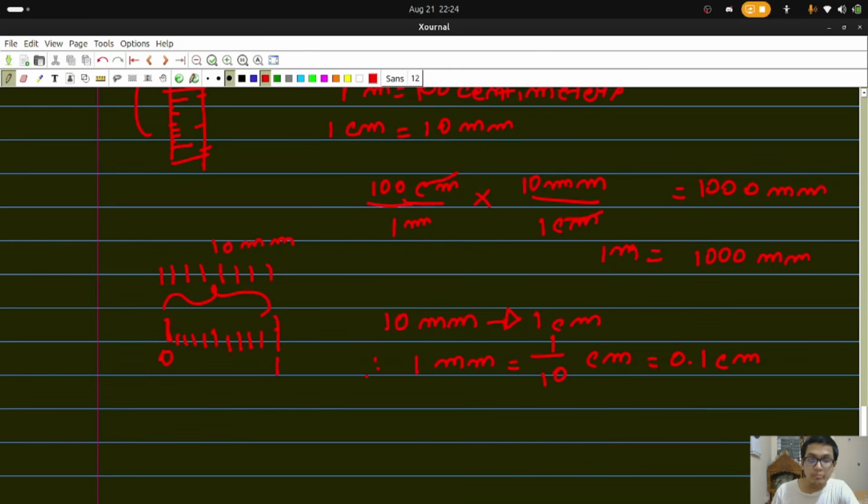So when we are measuring with a ruler, suppose we have an object like this. So what does it measure? What do we know? From 1 millimeter to 1 millimeter, it increases on a 0.1 centimeter scale. What do I mean? Suppose we start at 0. For one line, it is 0.1 centimeter. For 2 lines, it is 0.2 centimeter. And for 3 lines, it will be 0.3 centimeter.